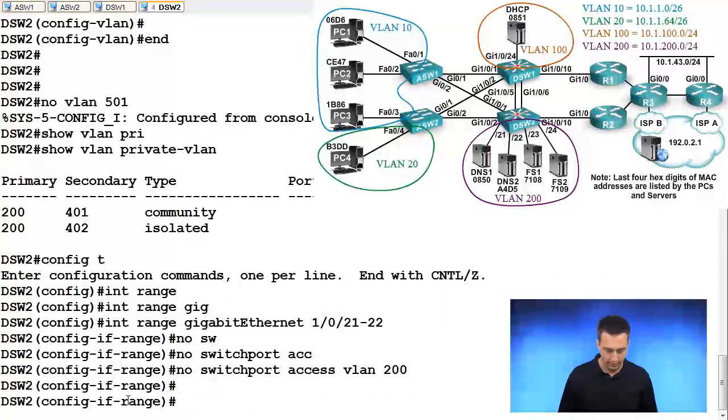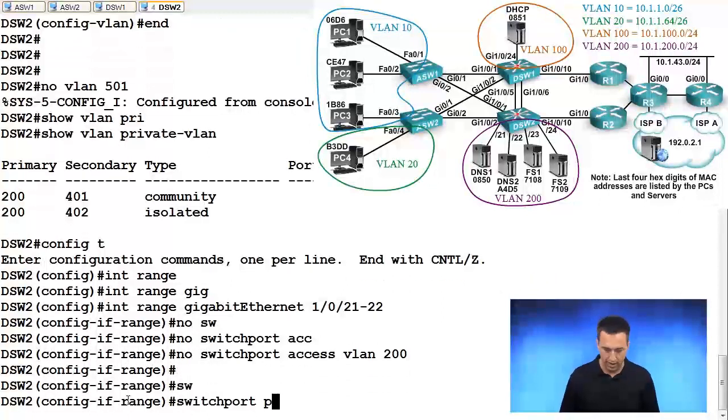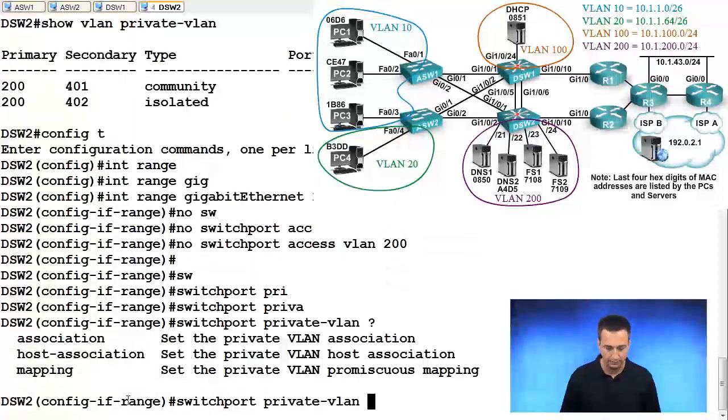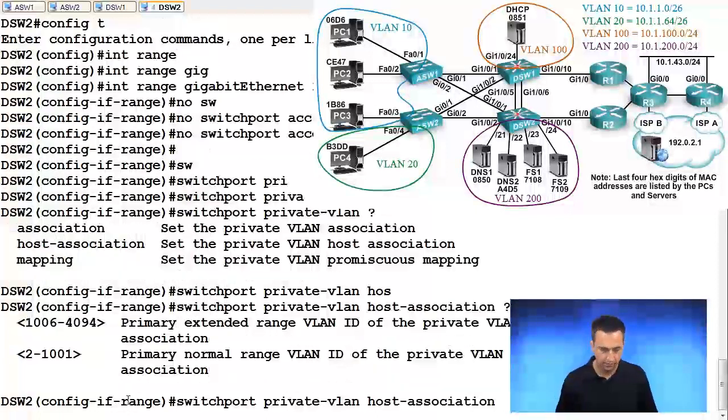And now we're going to type in switchport private VLAN. And what do we want to do? We want to say that we are associated with, so our host association, VLANs what?